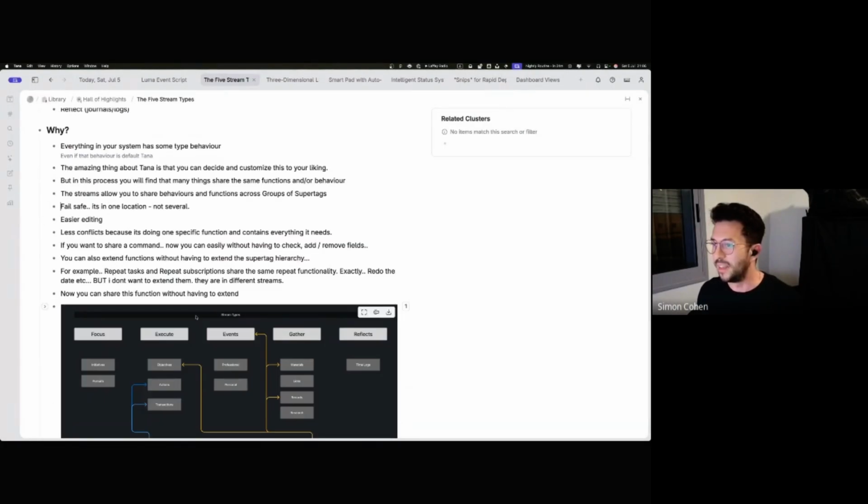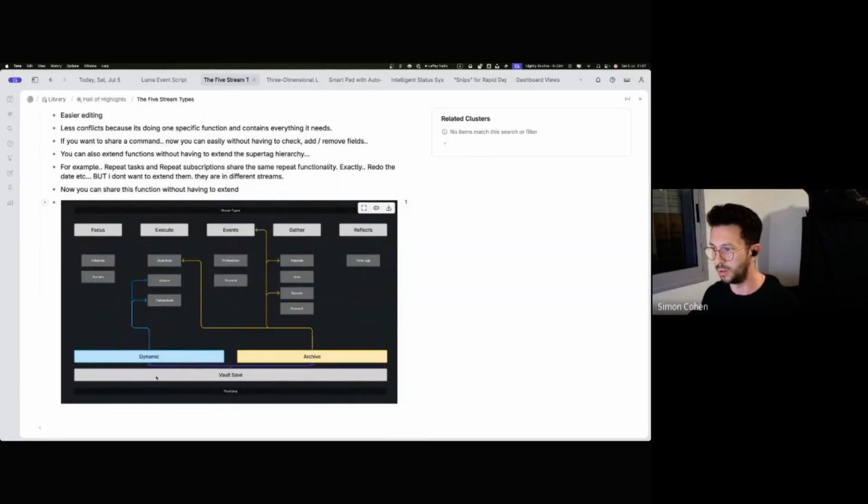Basically, the idea is that there's a couple of functions that the streams are actually providing for you. One is organization through the entire system and directing things around, but that's just a small part of it, because what they're also trying to do is share functions across different groups. So when I was talking about different behaviors before, that's effectively dictating what that stream is going to do. So it can go even more granular, and you can go down to the super tag level and adjust things this way as well. But let's keep it just at the top for the moment.